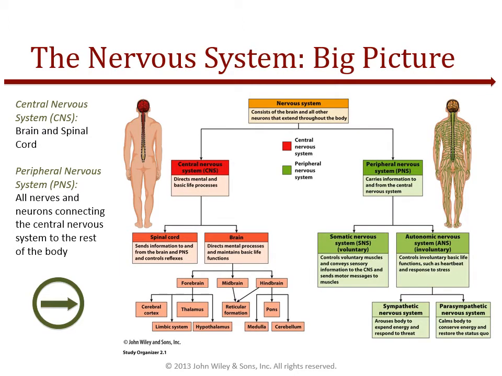Now, let's take a look at this big picture. Have you ever heard the expression, information is power? Well, nowhere is this more true than within our bodies, because without the information, we wouldn't be able to survive. Our neurons within the nervous system gather sensory information from the outside world, our environment, and decide what should be done with that information.